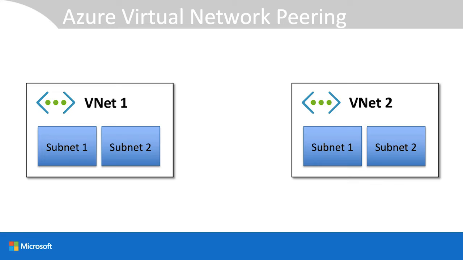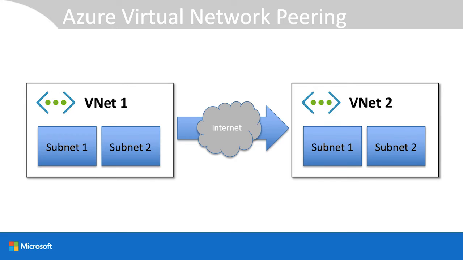By default, any network traffic that's going to an IP address that's not within the IP address range of that VNet is going to be sent over the internet. That means that if I have a VM in VNet 1 and I want to allow that VM to communicate with a VM that's in VNet 2, that traffic is going to go over the internet by default. And really, that's no good. If that traffic goes over the internet, it's going to be susceptible to slowdowns and all kinds of other problems that are out of my control.